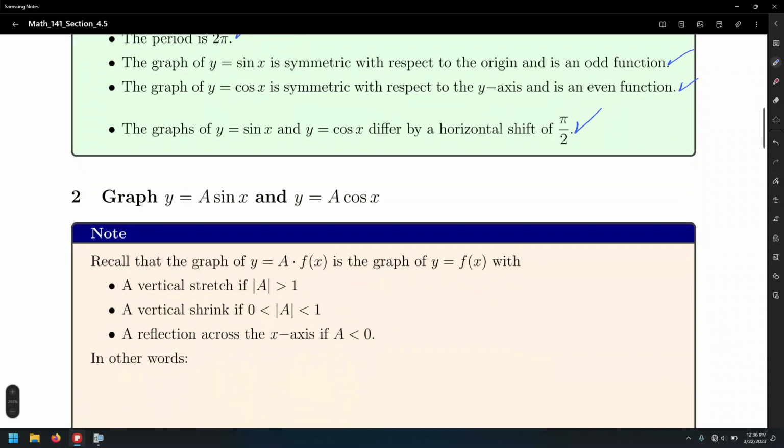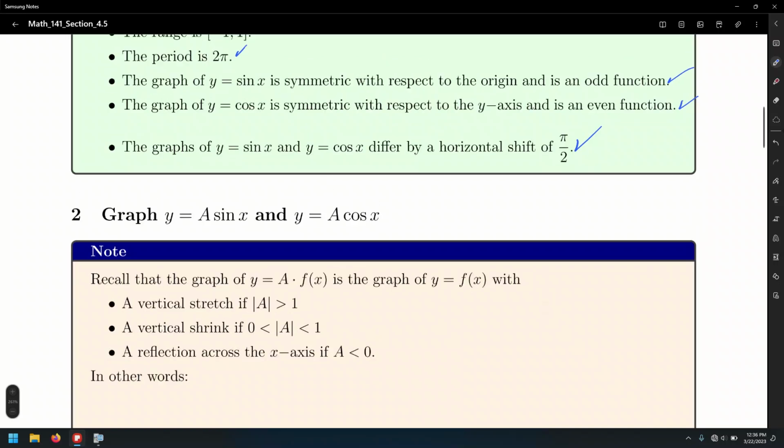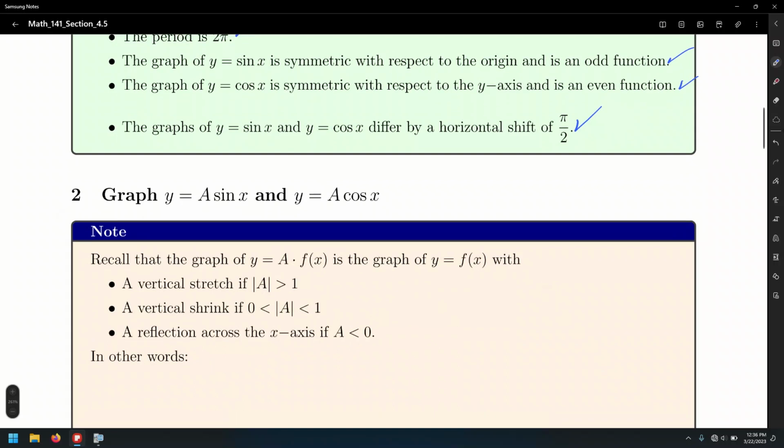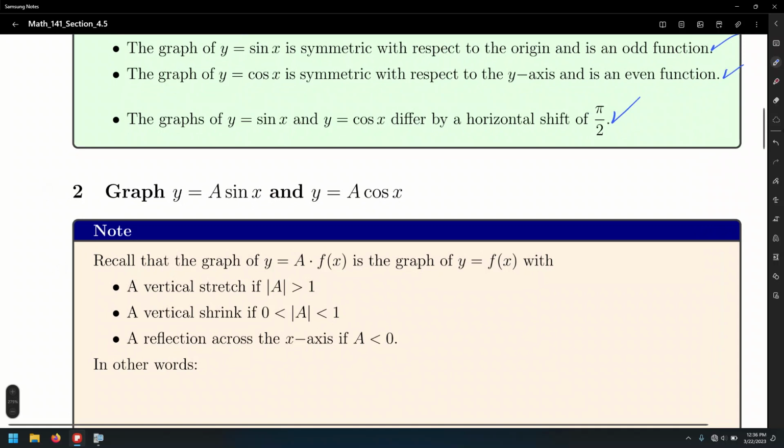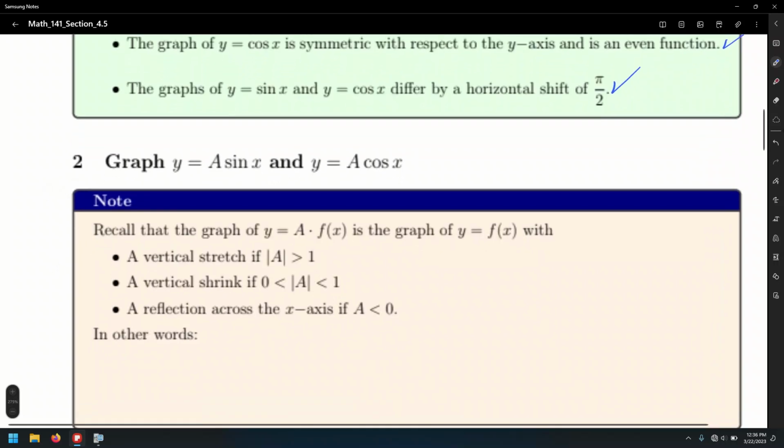Now that we look at the generalized graph of the functions sine and cosine, what if we have something being multiplied by a in this case? Number one, that's something we covered at the beginning of the semester about shiftings and transformations of functions: horizontal and vertical shiftings, reflections about the x-axis and y-axis, horizontal and vertical stretchings and compressions.